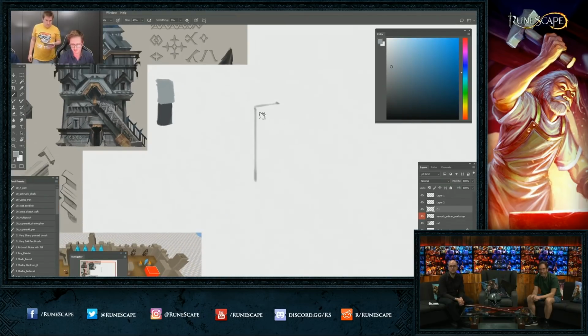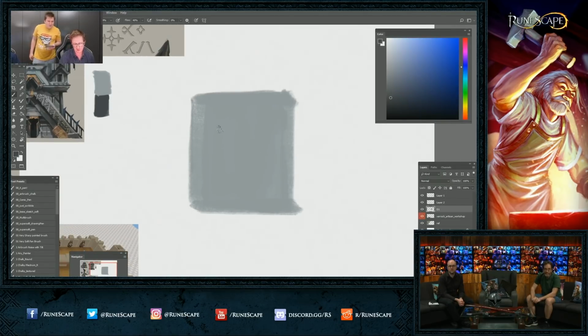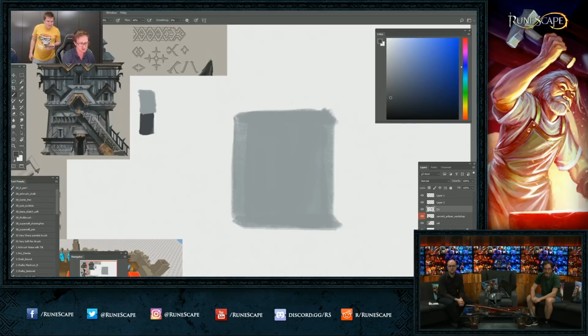So I'm just going to block in a shape. Could be anything, doesn't really matter. Just block it in and then I'm going to pull that about and choose a cool shape. So if I like this kind of hexagon, I might say I want a kind of inlaid part here, and I blur these edges and just create a kind of framework for that.